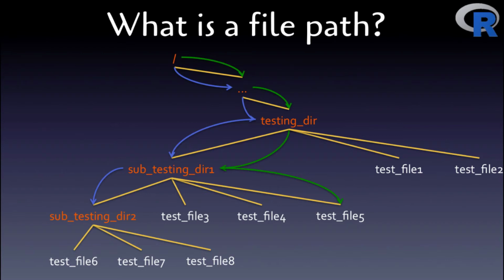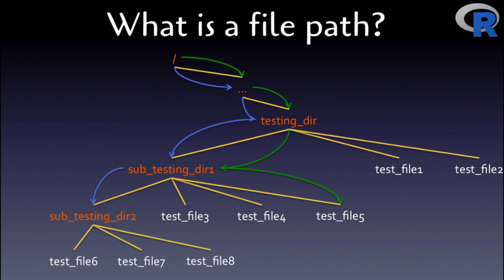Now, how do you indicate a path to a specific folder or file in R, or in any other programming language for that matter? There are two ways of doing that. Through describing the path starting from the uppermost node of the tree, the root folder, or through describing it relative to a different location on the tree and not the root folder. The first way is implemented with an absolute path, and the second one with a relative path.